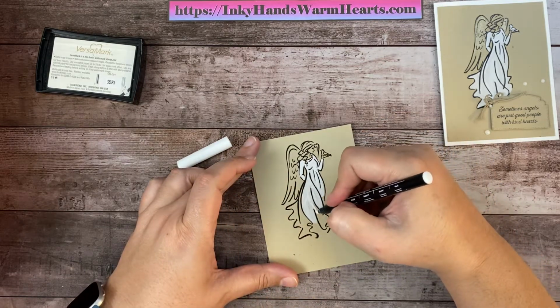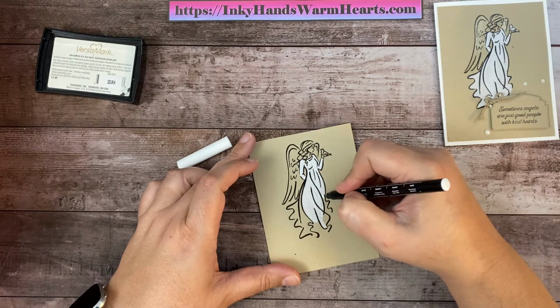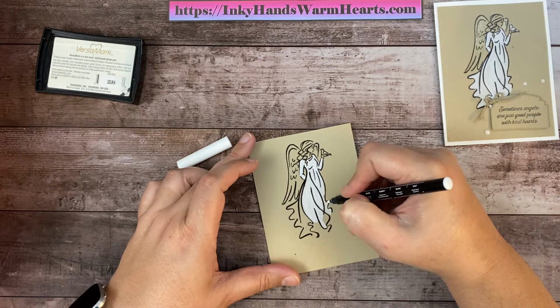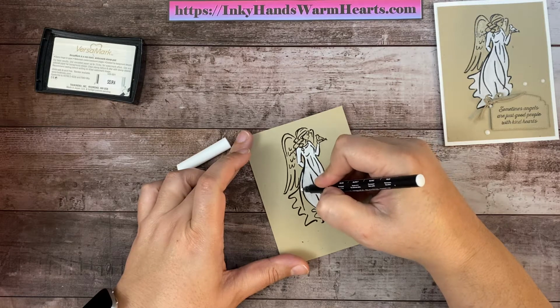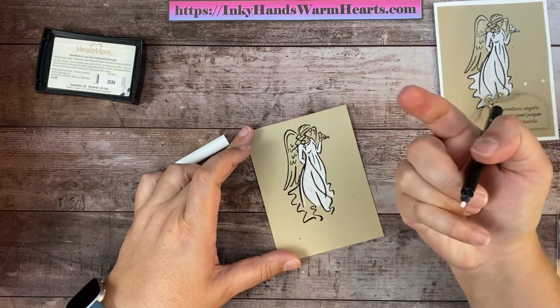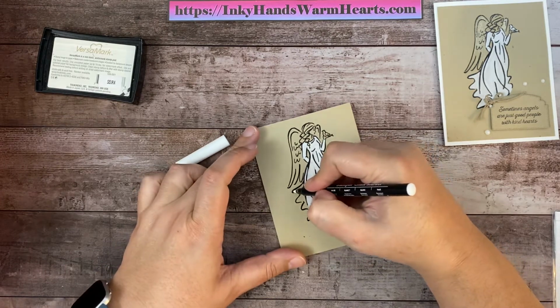As you can see, I do go back over occasionally some of my coloring. And at the end, I can also double check that I'm happy with my coverage and go back over any spots that may not be as dark as I want them. If you brush your finger right away over the piece, you do pick up the white.